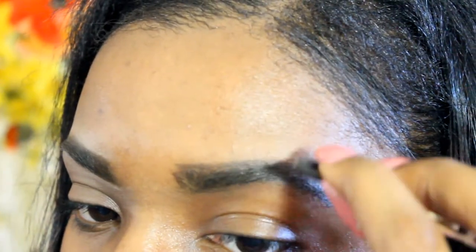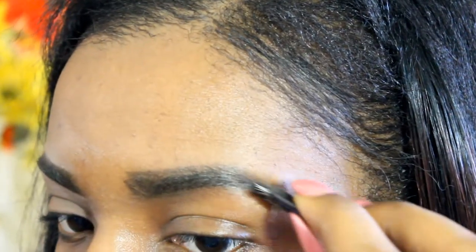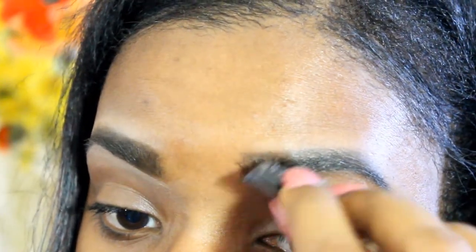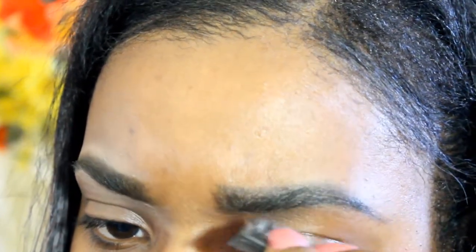Okay ladies, so now that we have the color on our brows, we're going to take a brow brush and we're going to lightly brush the color into the hair and just make this look a little bit natural. Be careful not to brush the color out of the shape that we created because we're going for a fuller brow.